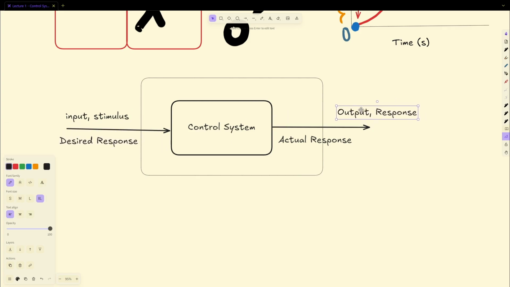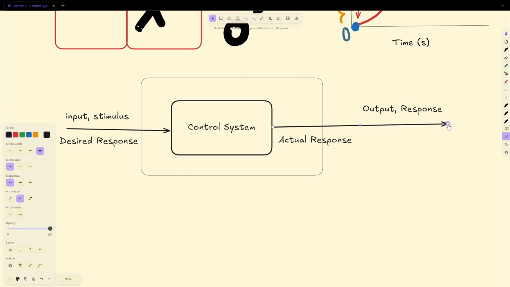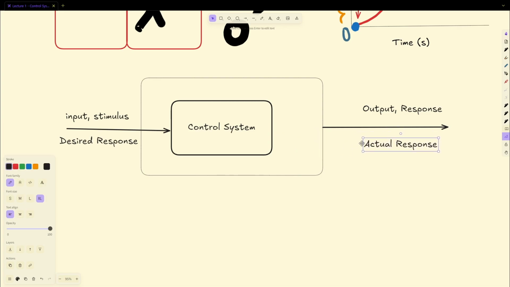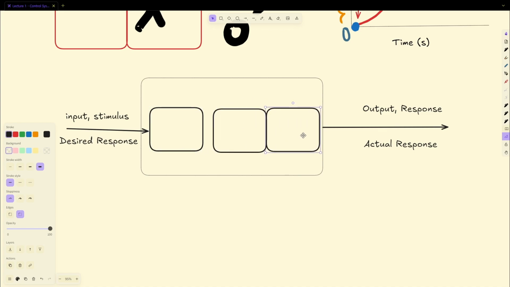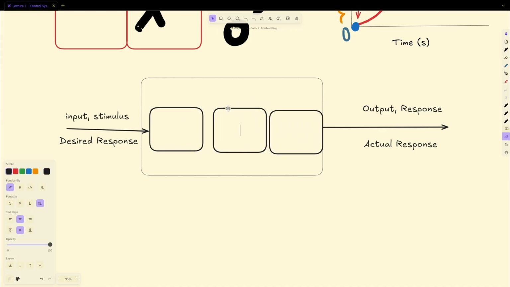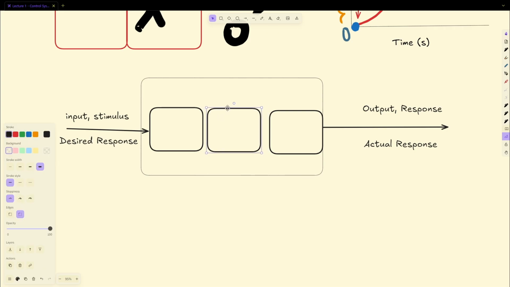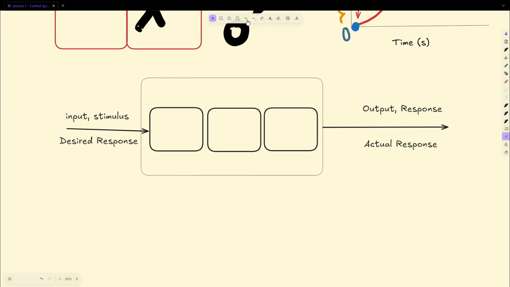And what we're going to do is split the control system into 3 subparts, or mainly 2, but then they can be written as 3. So I'm going to get rid of this control system, and I'm going to say that there are a couple more. So for example, let's Control Z, Control V here, and another one here. So here, let's see if I can make this over here. This is what makes the control system where the process happens, right? So obviously these are connected.